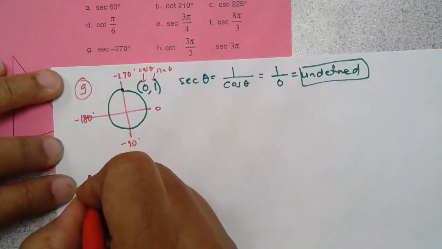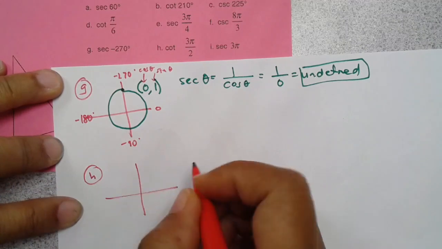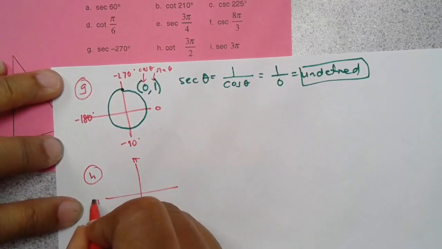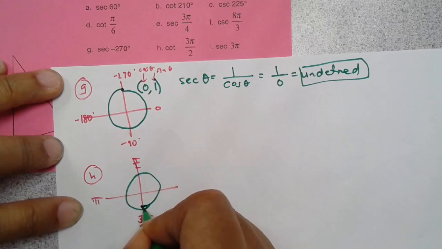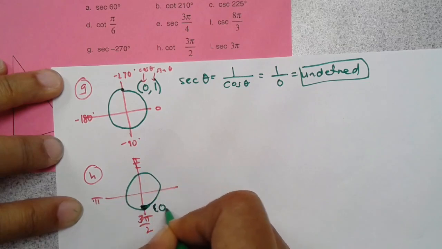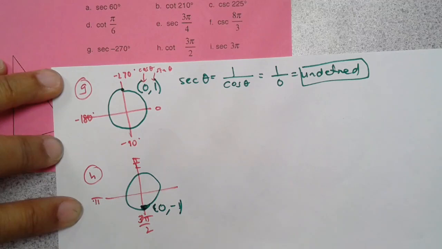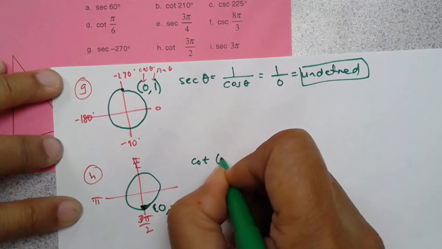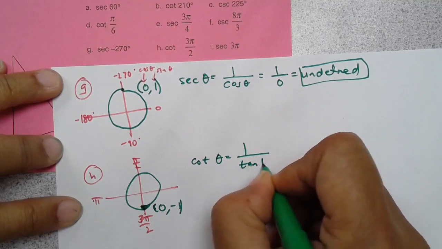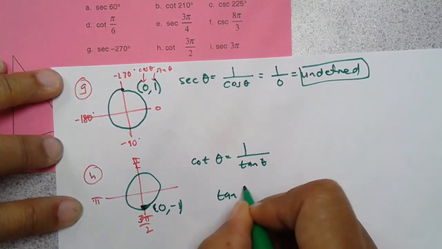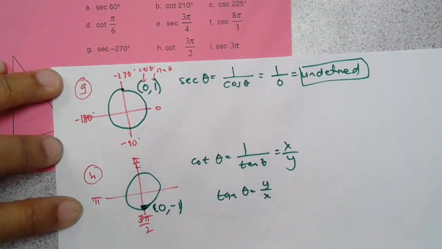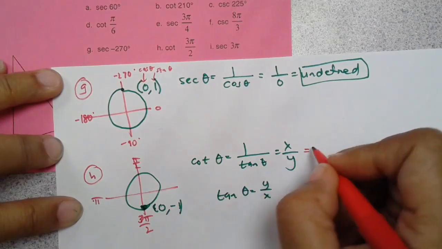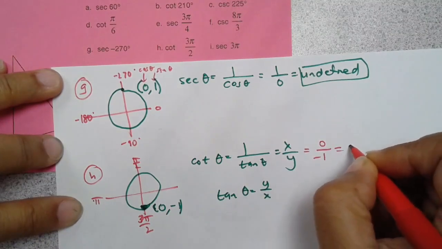All right, H, we're looking at cotangent of 3 pi over 2. Again, that's going to be landing on the axis. Because 3 pi over 2 is here at the bottom, we're using a unit circle. This coordinate down here is 0, negative 1. And we want to find out what is the cotangent. Cotangent is the flip of tangent. Now, if you remember what tangent was, y over x, technically this is going to be x over y. So x is 0, y is negative 1. That gets us 0.